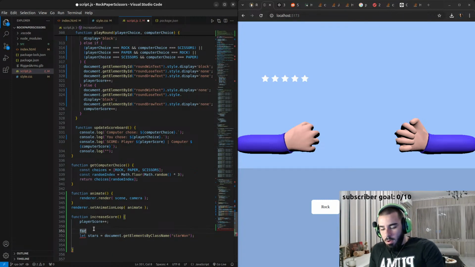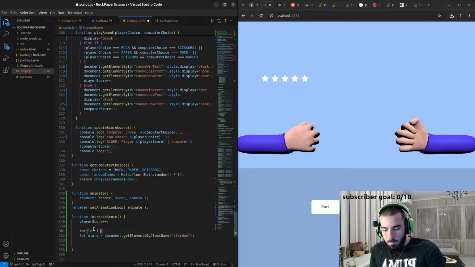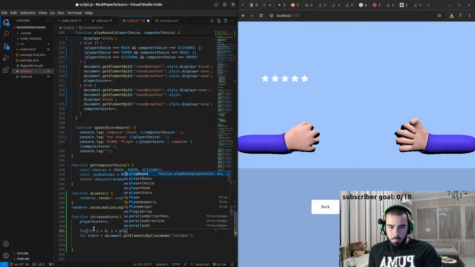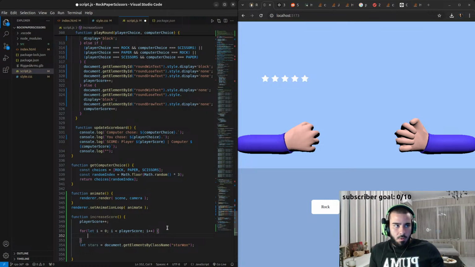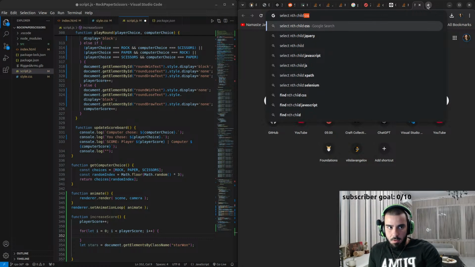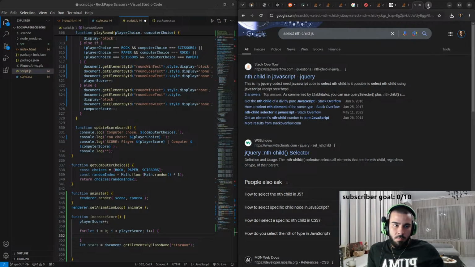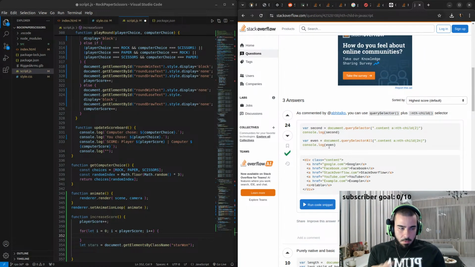So for let I equals 0 until I is less than player score, I plus plus, and then select and child in JavaScript.